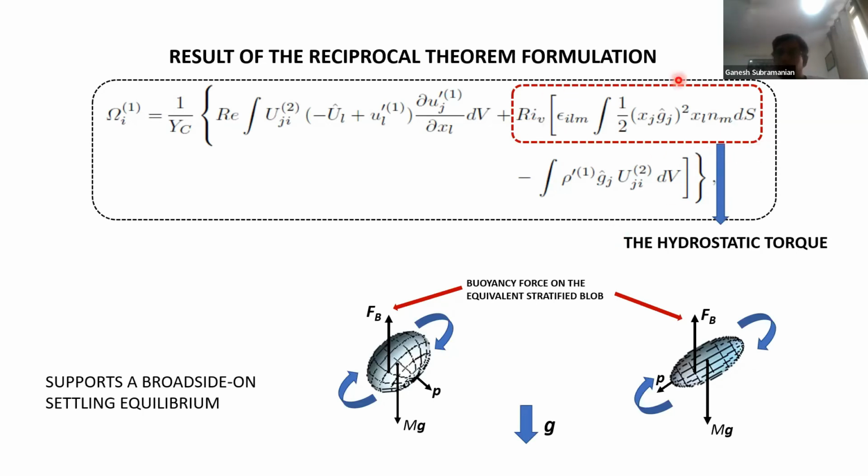The simplest case is the hydrostatic torque. This torque is there even if the fluid is static, and the spheroid is sitting in a stratified medium. You can think of it in terms of the Archimedean interpretation. I replace the spheroid by an equivalent spheroidal fluid blob, except that the fluid blob is stratified, and therefore the center of mass of the fluid blob lies below the geometric center of the homogeneous spheroid. The buoyancy force has a lower point of action for both spheroids. Therefore, there is a couple, and you can easily argue that that couple will turn the spheroid broadside on. Not edgewise as observed in the experiments, but broadside on.